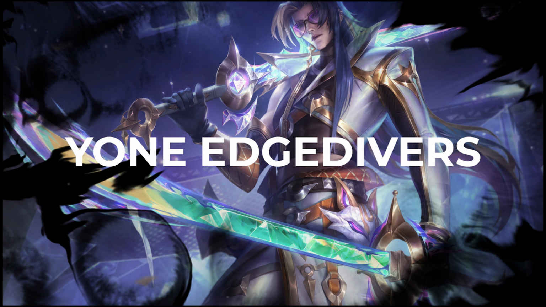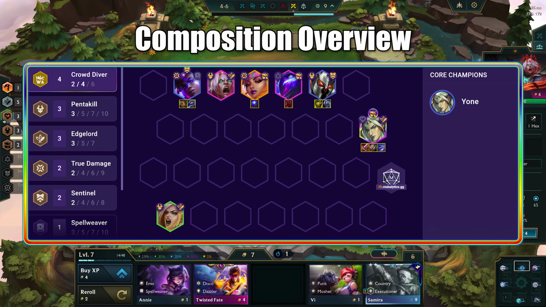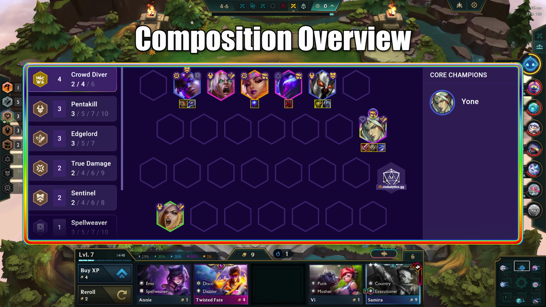Next up is Yone. This is a 3 cost reroll comp, with Yone as your main carry mixed with Crowd Divers, Edgelords and Pentakill. The headliner you want is of course Yone, and ideally with the plus 1 to Crowd Diver, but if you find the Edgelord variant, you can look at going 5 Edgelord without it making a huge difference to your overall placement.